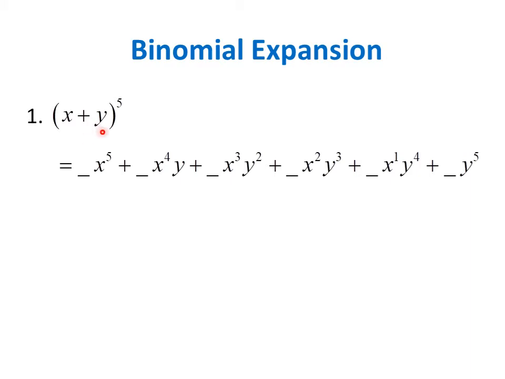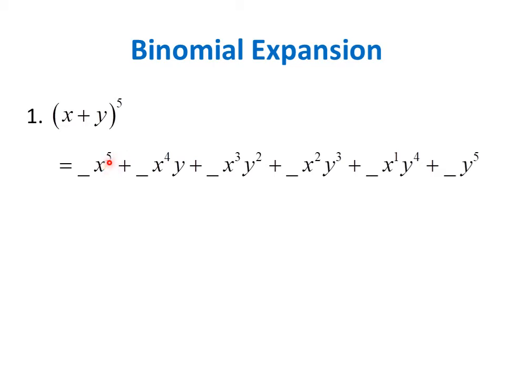Okay, first, write the expressions. So we have the first term of the given binomial raised to the given exponent 5. So we have x to the 5 times the second term of the given binomial y, and we have to raise that to 0. Y to the 0 is 1, so we only have x to the 5 in the first term. For the second term, we have to subtract 1 from the exponent of x. Okay, so we have x to the 5 minus 1, that's x to the 4. And again, remember, we have here y to the 0. Okay, we have to add 1 to the exponent of y.